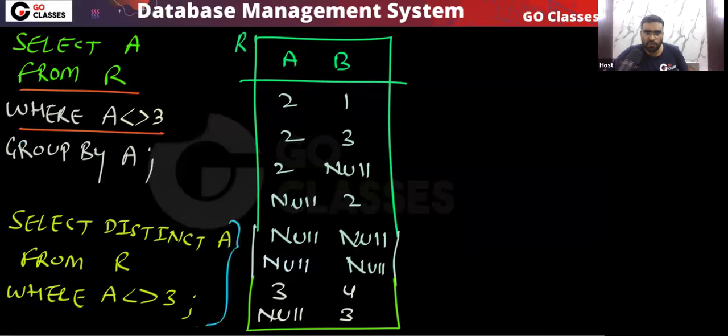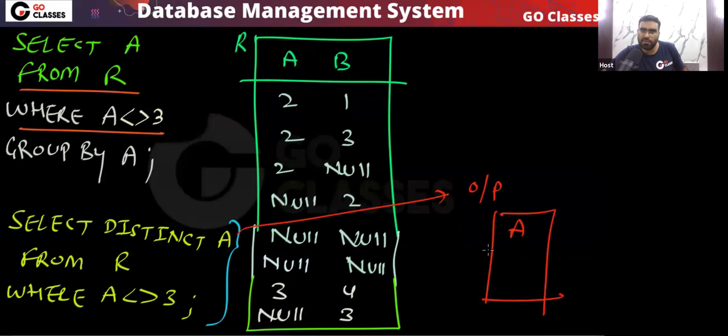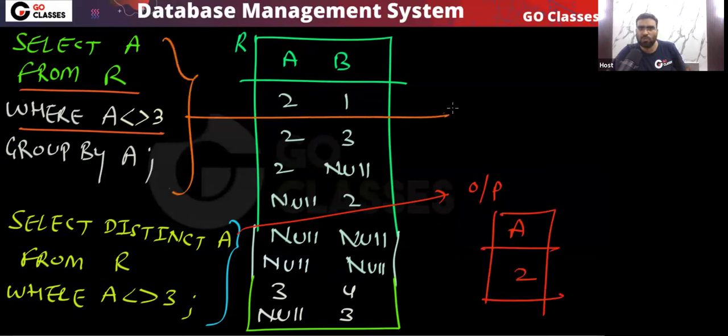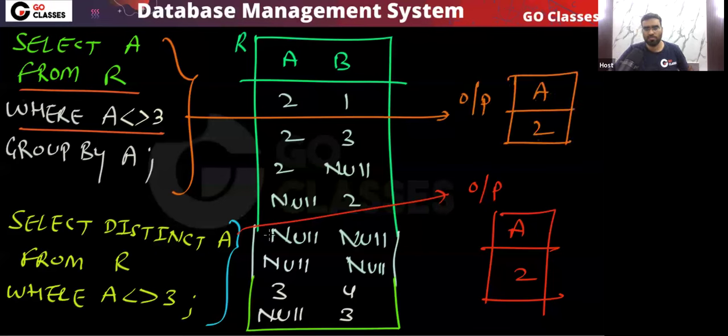Okay, just notice, for this query, what will be the output? Tell me. You will say that for this query also the same output you will get. Agree? The output will be A value 2. Is this clear? And for this also, the output will be A value 2. So very simple point, right? Understood? Let me know.